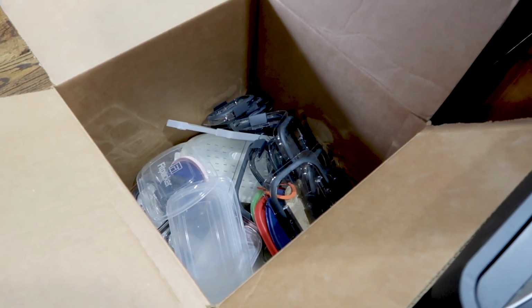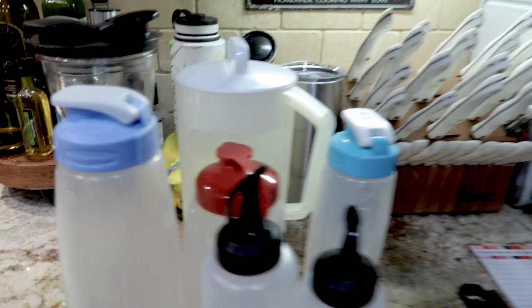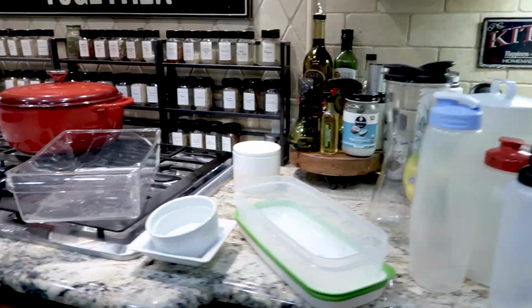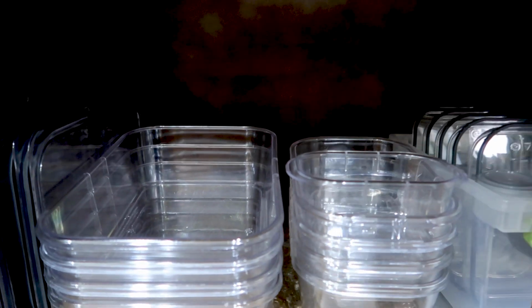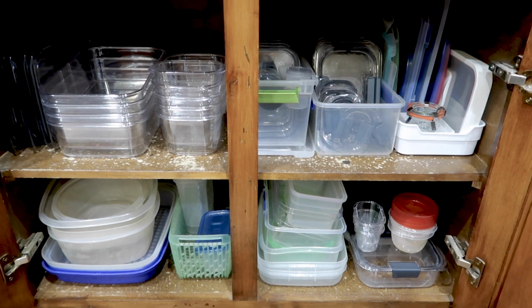All the extra lids in here. We are completely cleared off here. This is what I am left with, but my thought is that I'm gonna put these up here because we're gonna redo this cabinet, but all of that is gonna go up there at the top because most of what's up at the top we are going to donate. So that's gonna give me a little bit of extra room. This can be used in a fridge, and this I'm just going to stick in the very back because you can see there's lots of room back there. So I'll just tuck it back away, but this looks a bazillion times better.